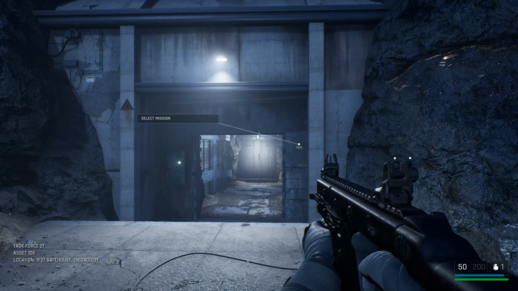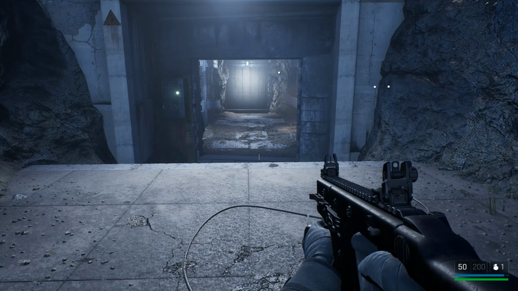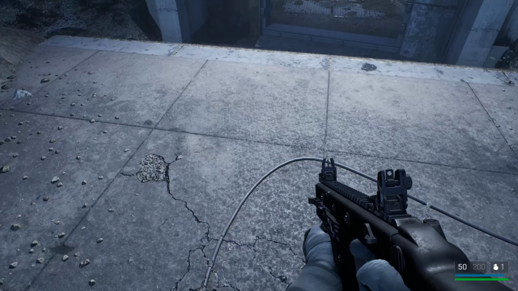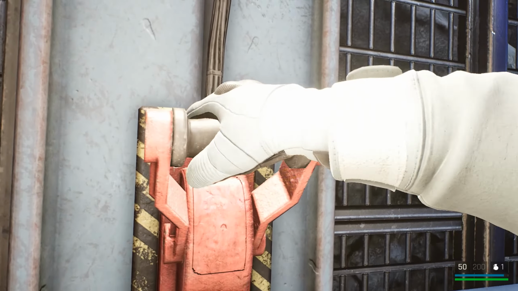What's up, everybody? Welcome to another episode of my Trepang 2 walkthrough. Right now, we are gonna do our third side mission. In the previous episode, we completed the second side mission. These missions all came after the third main mission, so it's the third side mission that we're gonna do. You'll see. Let's just do this thing.